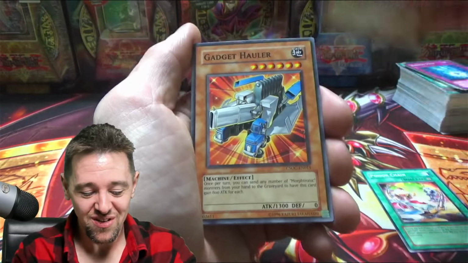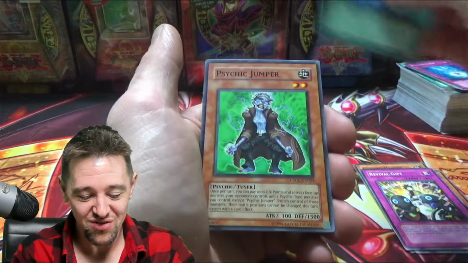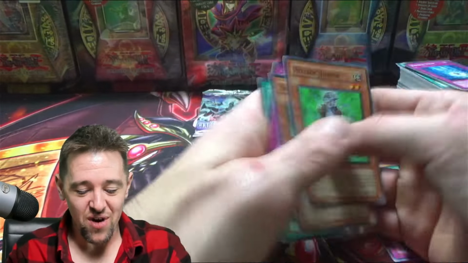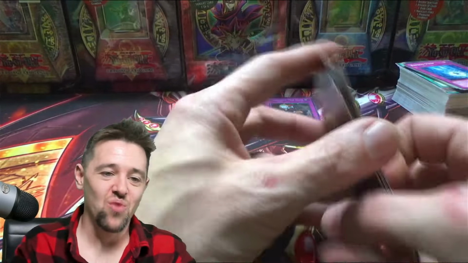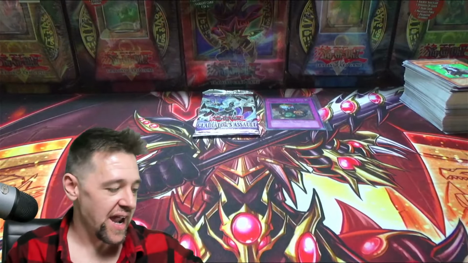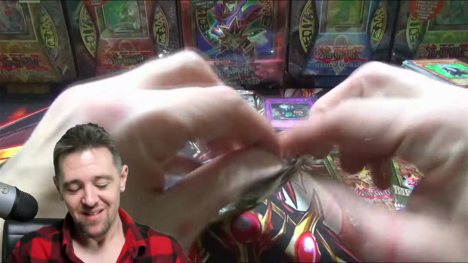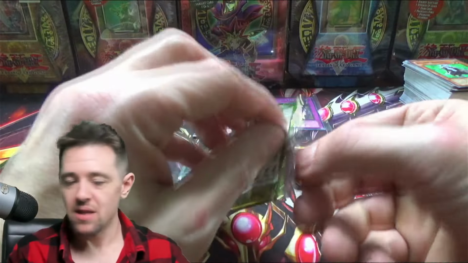Pursuit Chaser. Gadget Hauler. Revival Gift. Morphotronic. One for eight. I mean, one for eight with a secret rare is appropriate ratios, but it's one for eight. All right. We pulled one retail ulti. We pulled one hobby ulti. Let's do one more pack, bro.